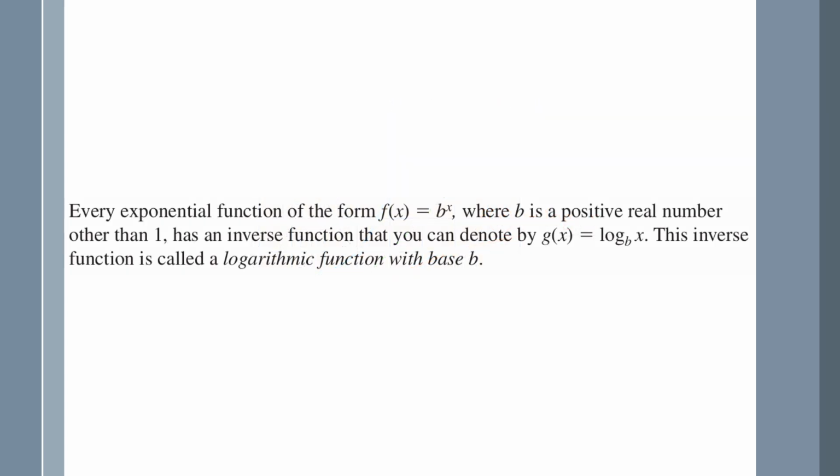All right. So here are some details that we have to look at. Every exponential function of the form b to the power of x, and again, b is your base, b is a positive real number other than 1. And its inverse function can be noted as log base b of x. So log b of x is how you say that. And the inverse is called a logarithmic function with base b. So when we're saying b, we're just saying, like I said, a real number. And I'll explain the details a little bit more to you momentarily.